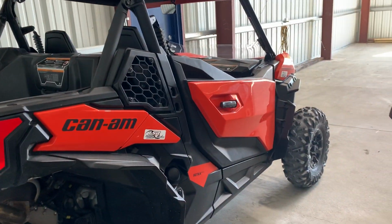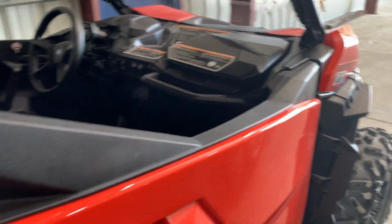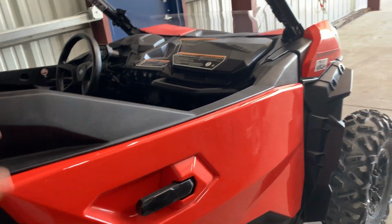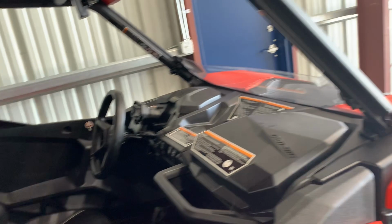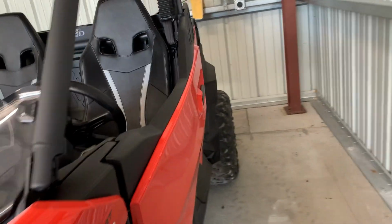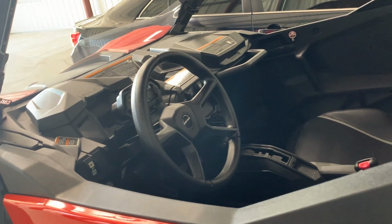The full doors make all the difference in the world. These doors open very nicely. They have a rubber gasket all the way around the door, so when you lock it, they don't rattle like the racers. The racer is just a rattling machine going around the block. These doors are amazing. Like I said, you're going through water, you don't get water in the cab. They're pretty tight.